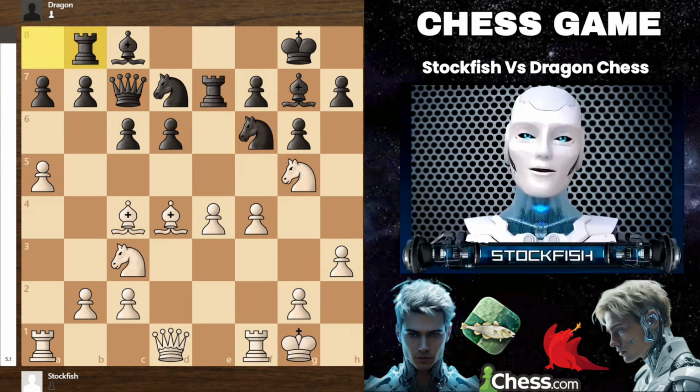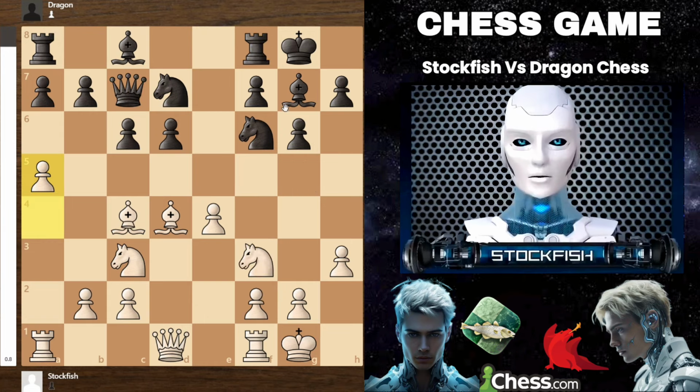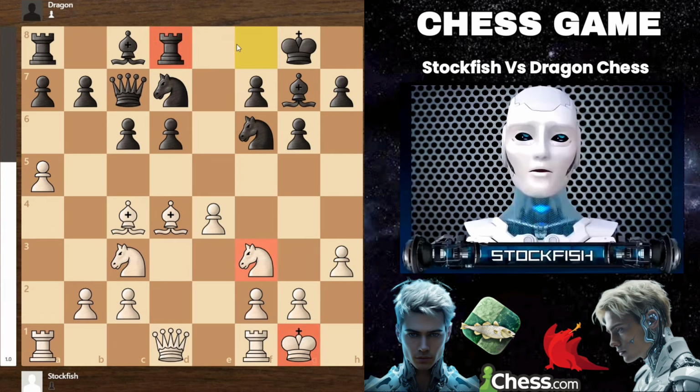Returning to the position, we saw that rook to e8 is a very risky and bad move. Even if you dare to play a normal move in this position, I can initiate a heavy strategy and attack. This is why Dragon Chess, the number 3 chess engine in the world, decided to play rook to d8.